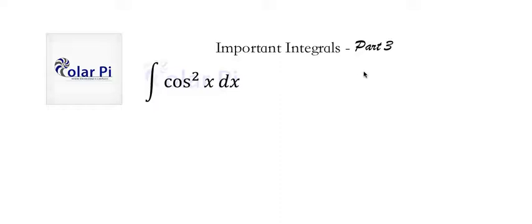I'll assume that you've done that. Let's get started. So what we're going to do here is make use of the cosine double angle identity, which is that cosine 2x, among other things, is equal to 2 cosine squared x minus 1. And since this is all we need, we'll stop here. There are three versions of this identity, and I wrote them all in part two, so check that out.